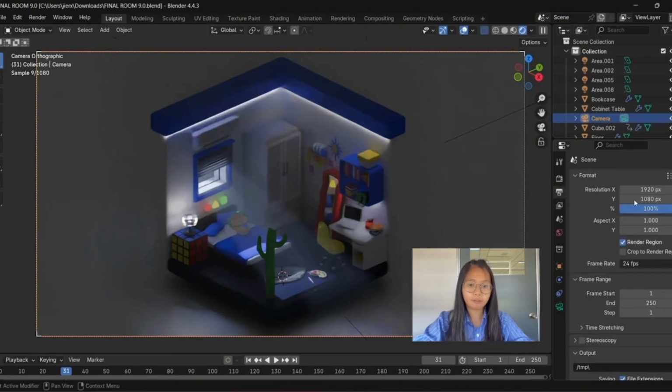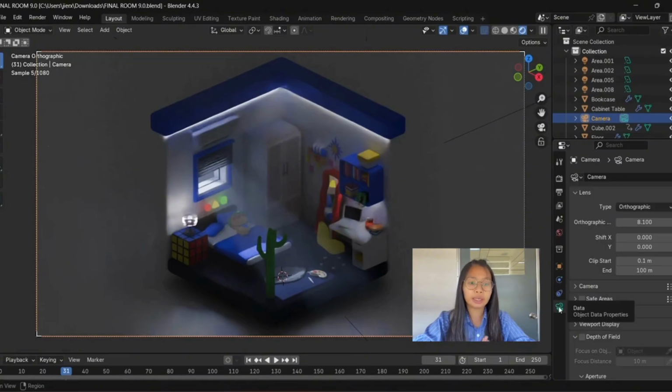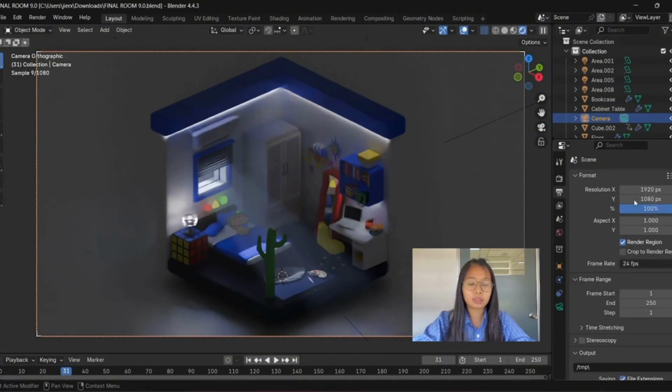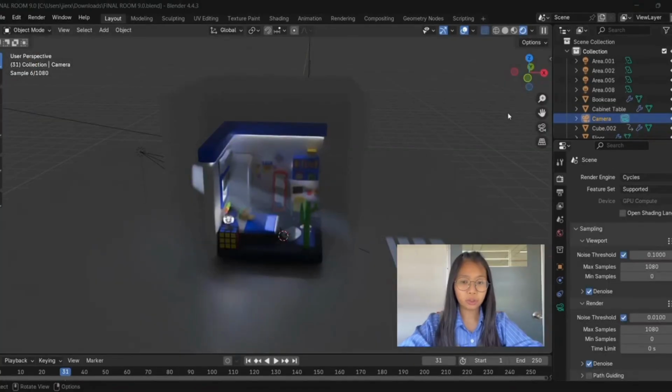After that, for camera setup, we make sure the camera angle is positioned at the best view by using orthographic view. Finally, to follow our assignment guideline, we render the scene at 1920 times 1018 resolution. So lastly, we use the reflection to conclude our whole presentation for this assignment 2.